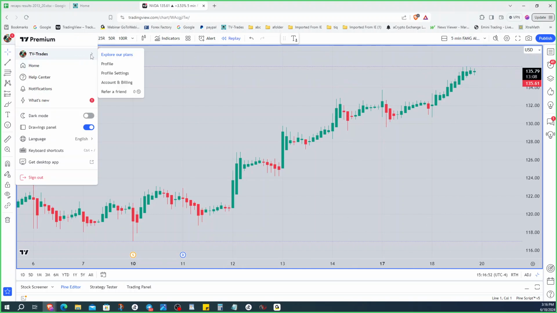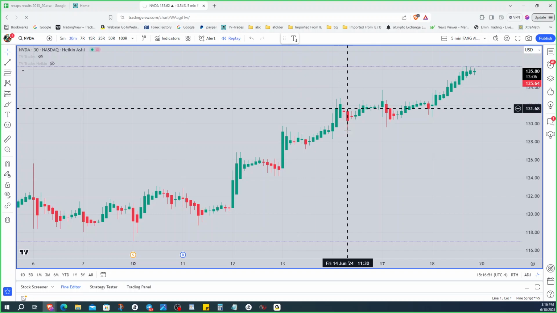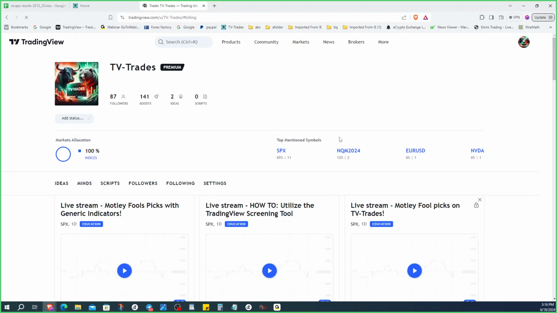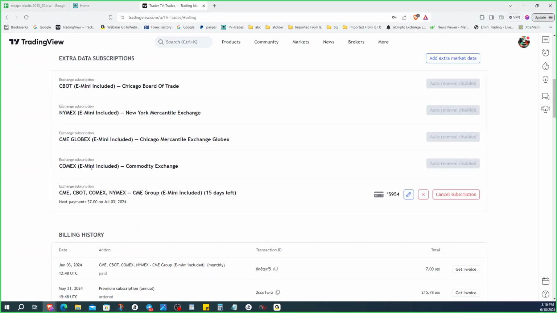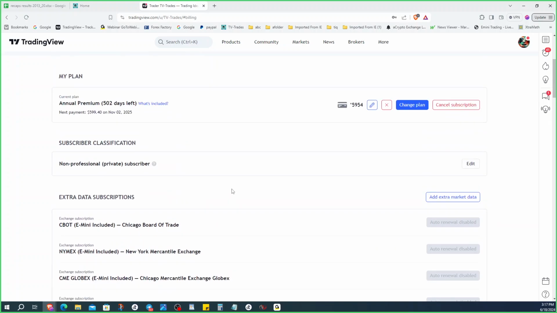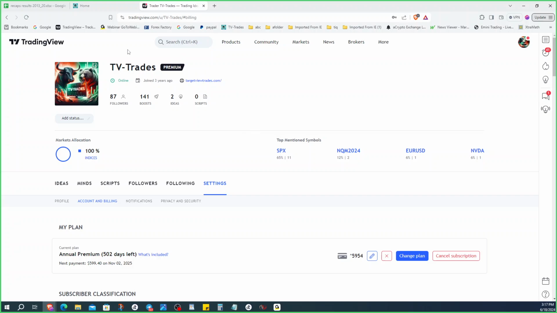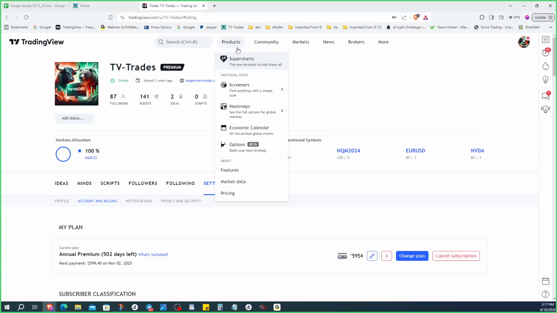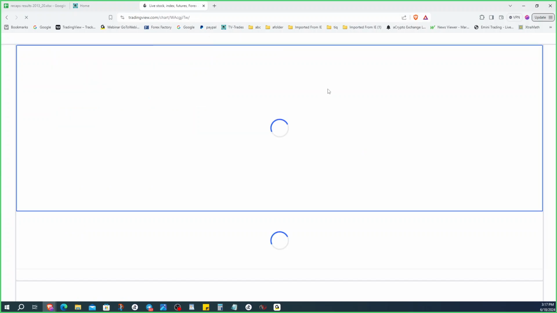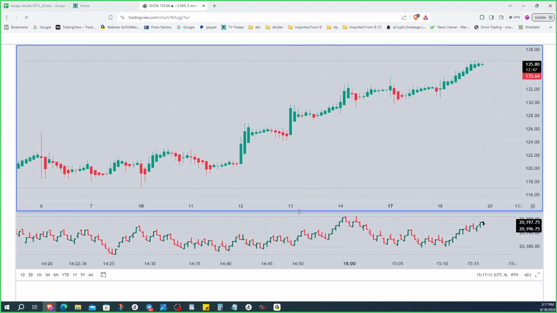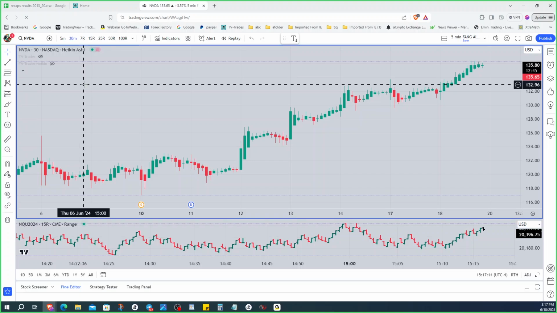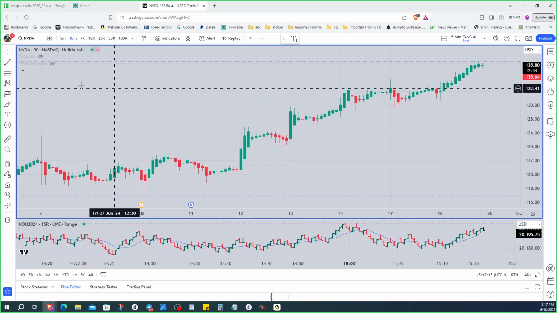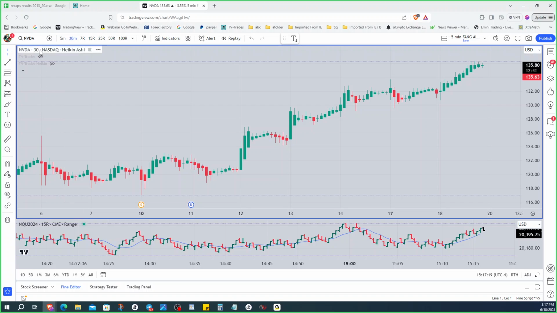And go here to accounts and billing, and in here there's one thing you need to pay for down here. It's $7 a month right here. If you're going to trade futures, you need to pay for that. Right? It's $7 a month. If you're not using that, then you're not using real-time data, and you're not going to have the same results I have for sure. Okay, you got to do that if you're trading futures. If you're trading stocks, you don't necessarily need to do that.